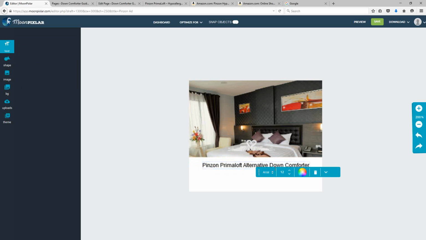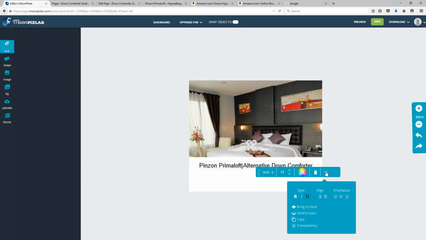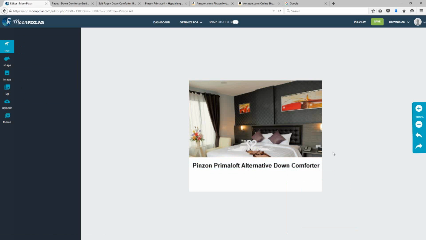Once I can see how much space I have to work with, I can make this text a little larger or smaller if need be. I can make it bold to make it stand out a little bit better. I try to get it to take up a decent amount of the horizontal space that you have available here. So now we have a name.